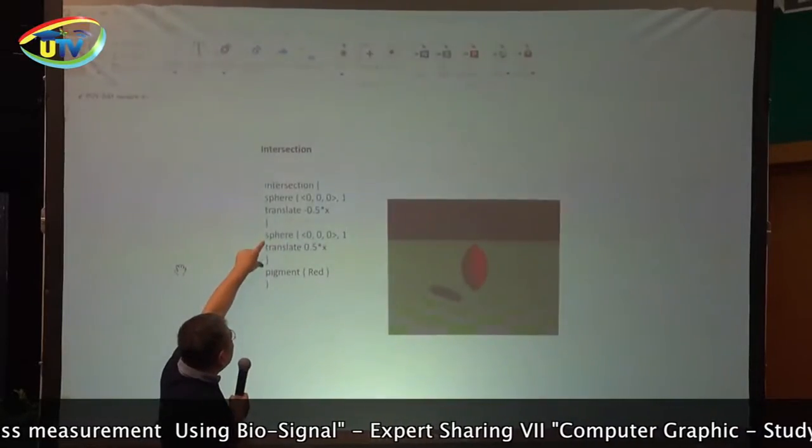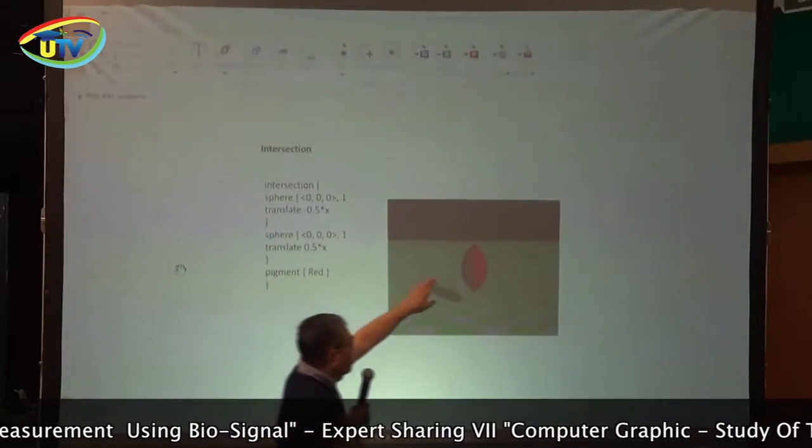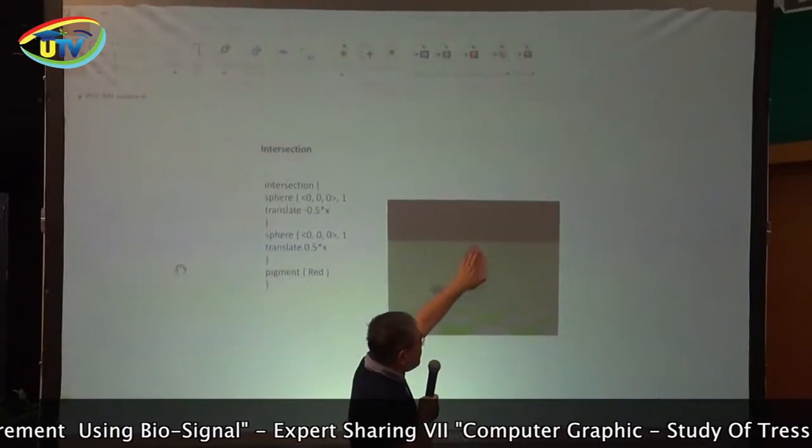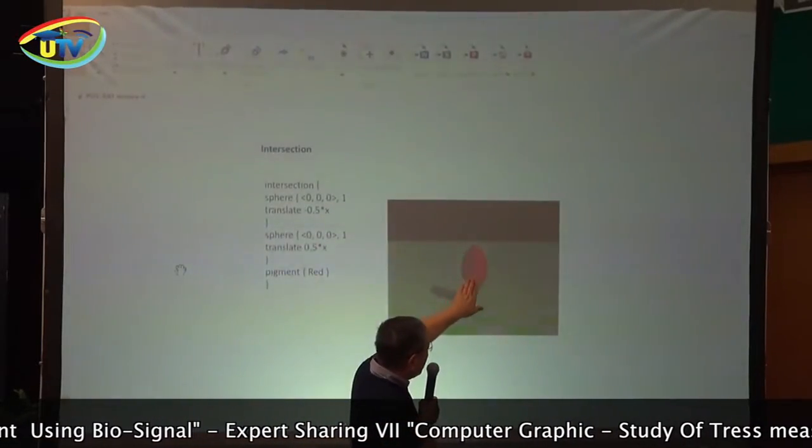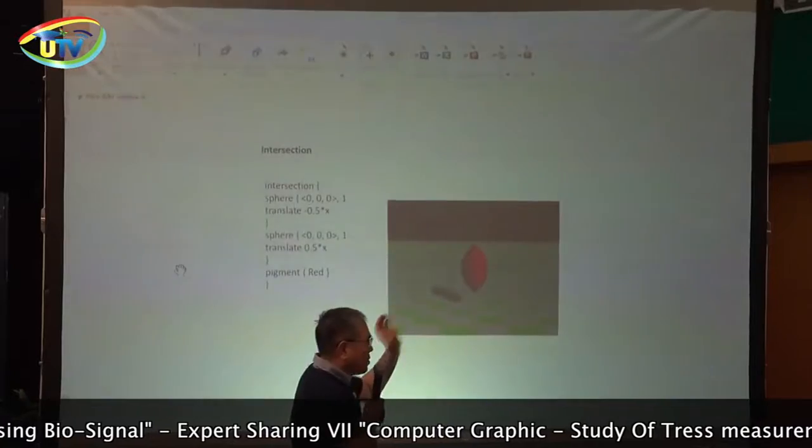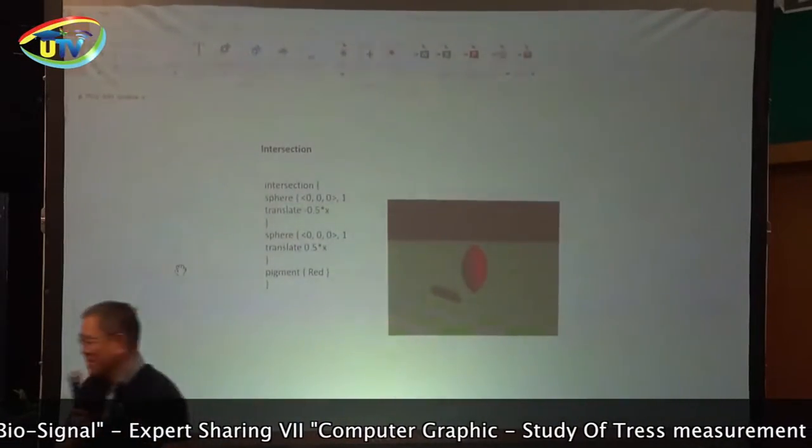So the intersection of the two spheres makes a common area, and it is constructed.